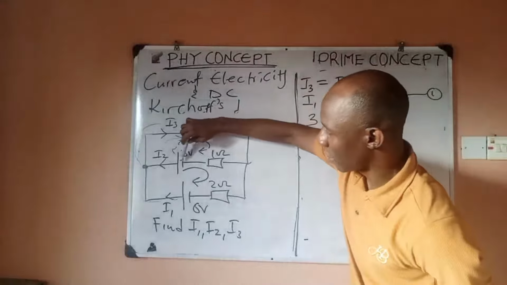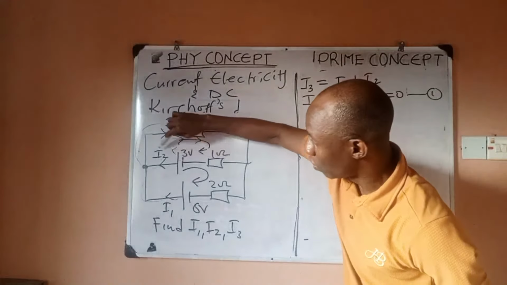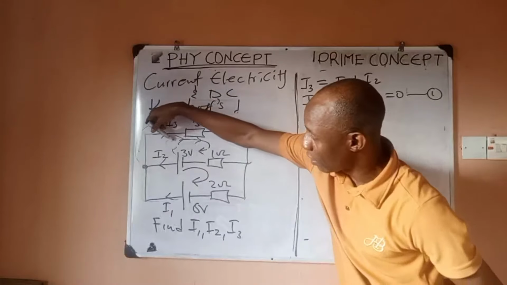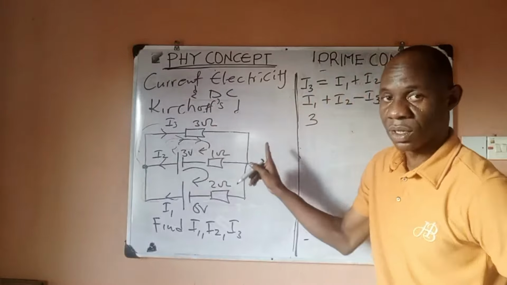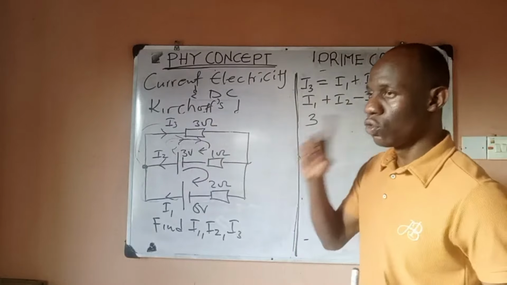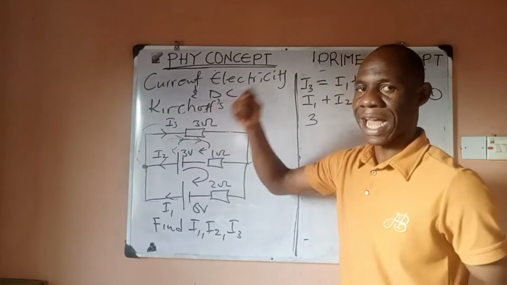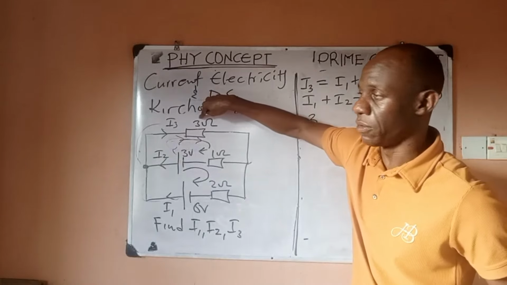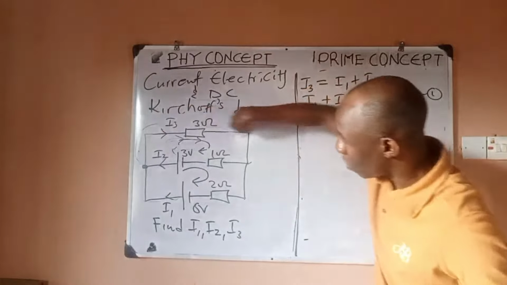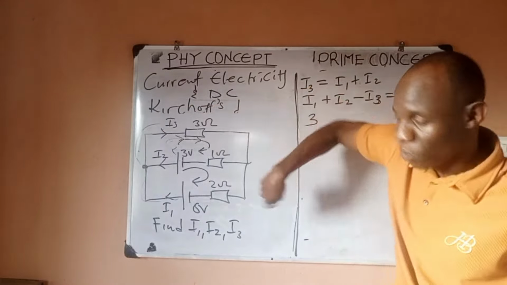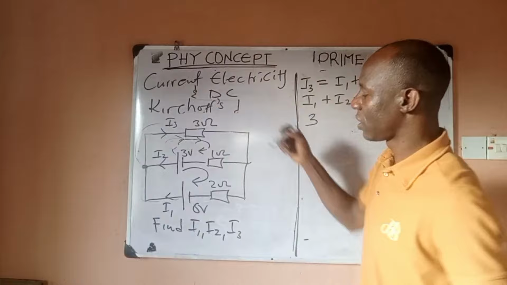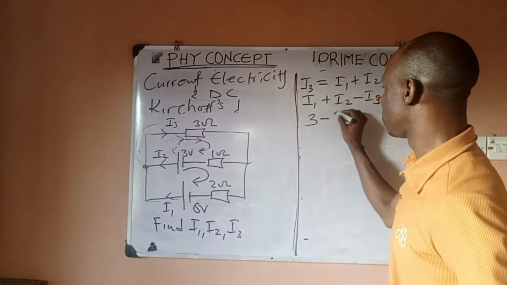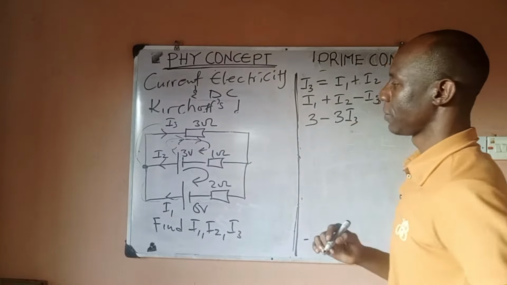Now I would continue. This is the only one I've touched. I will go and turn around. I'm coming like this. For this one, my loop is going forward. If your loop and your current are in the same direction, the voltage drop will be negative. Our current is going forward and our loop is also going forward for this case. So my voltage drop is this current times this, which is negative. So I would say negative 3 times I3.